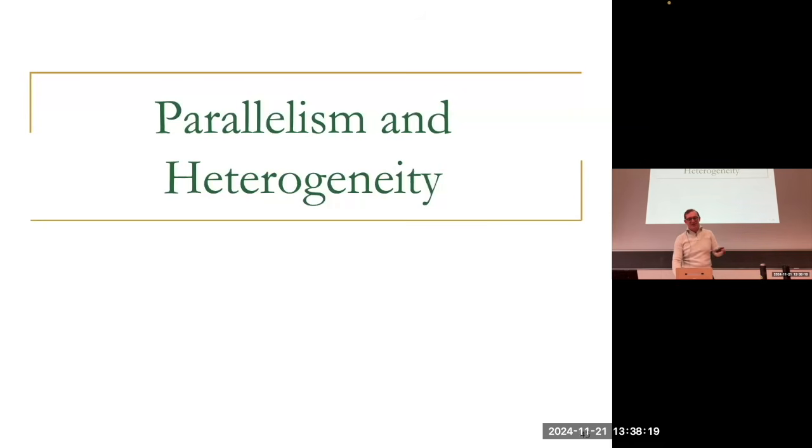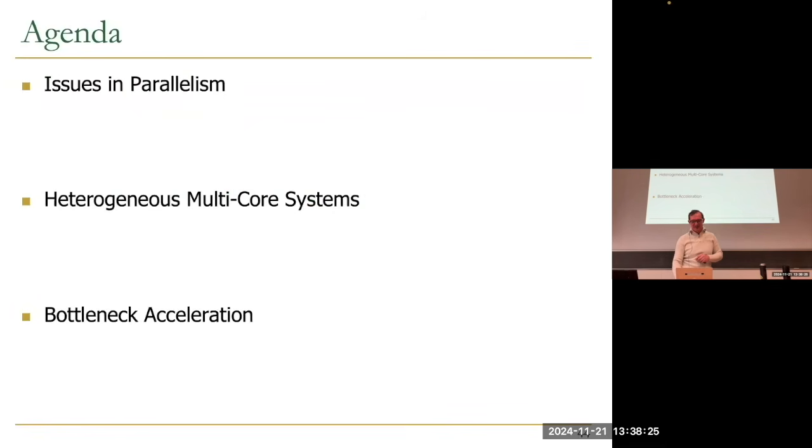Clearly we've been talking about parallelism, but we're going to talk about a specific type of parallelism today, and we're going to try to analyze parallelism. We're going to be more processor-centric, but the heterogeneity concept itself is not really processor-centric. So this is our agenda. We're going to talk a little bit about issues in parallelism, and then talk about heterogeneous multi-core systems, their evolution.